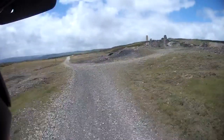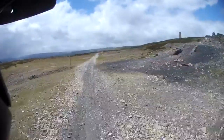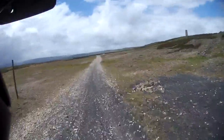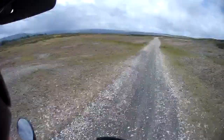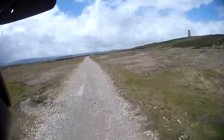This on the right is the thing I was on about, the mine workings. You can just about see the track coming down there. It gets a little bit looser at the bottom, which is why I was a little bit nervous to do it. I remember the first time I did this track was with my husband, and that bit did not go to plan. I will leave it at that. But the rest of the track, it's really nice.